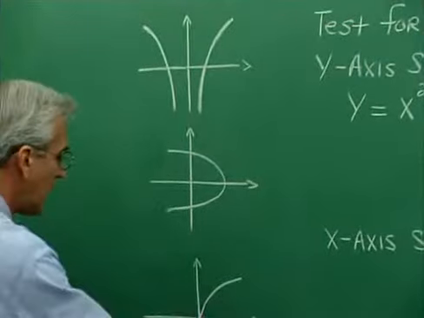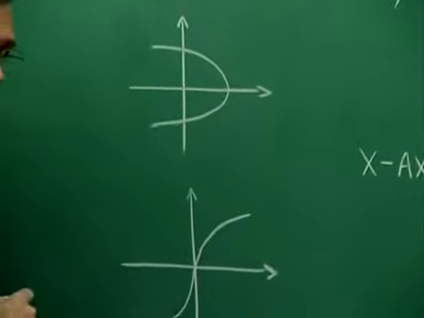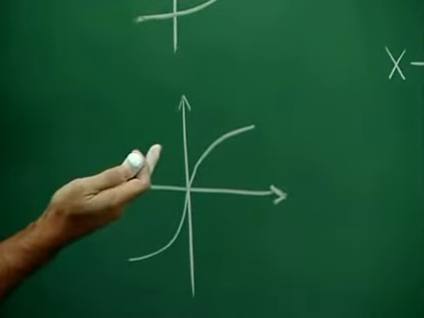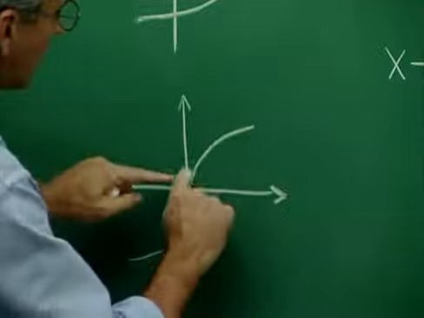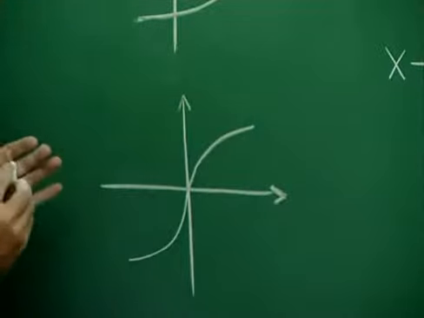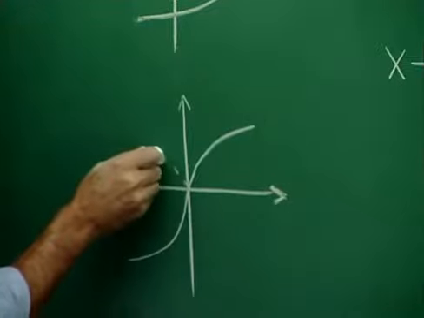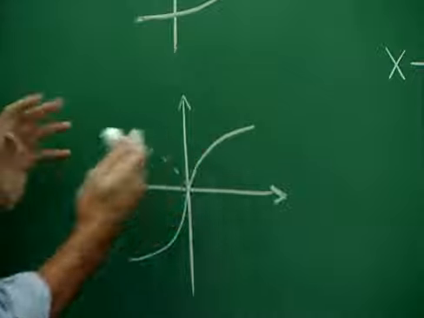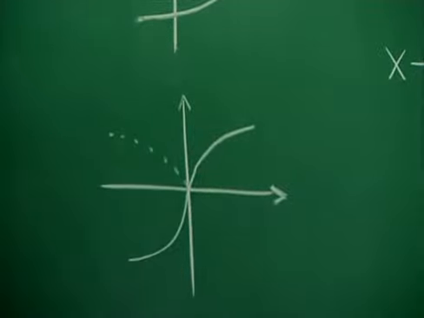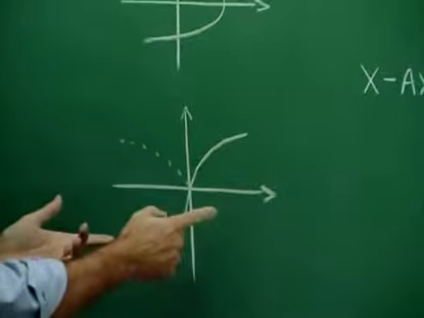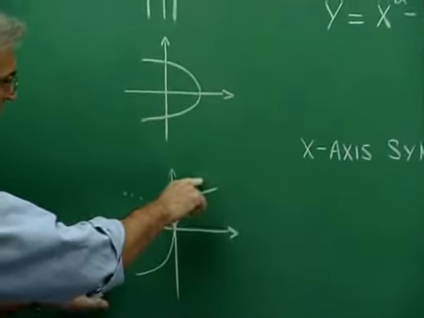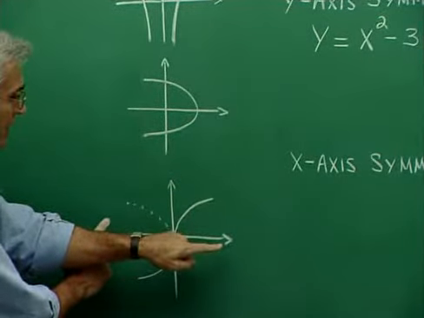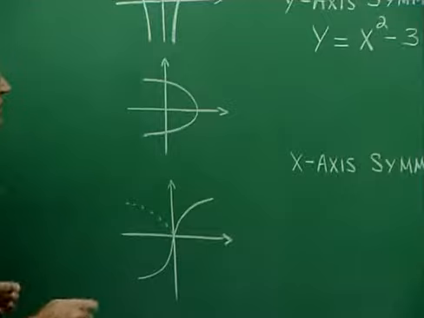Now, here's a third kind of symmetry, called symmetry about the origin. The folding quality is really a double folding idea. If I look at this part of the graph, and I fold over here, then the graph looks like this. Then if I fold down, you see it imprints on itself. So with that double fold idea, I have symmetry about the origin. There's another way to look at it. If we twist the graph around 180 degrees like this, then we have the graph imprinting upon itself.